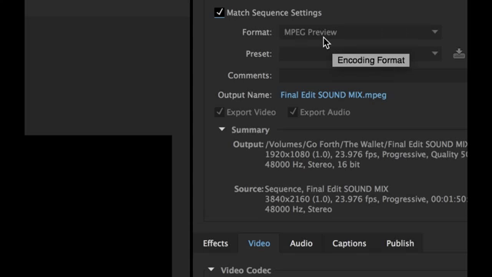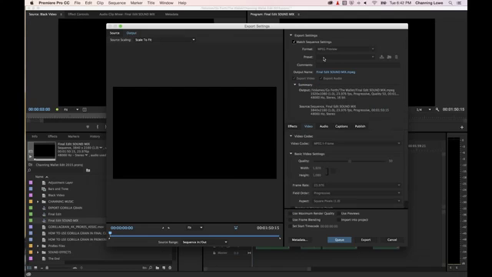Basically, Premiere, when it's displaying it on your screen, is converting anything that you use, whether you're using DSLR footage, Alexa footage, Red footage, Blackmagic footage, ProRes, any of those different codecs you're playing back, it is converting it to what's called MPEG Preview, and it's doing that in real time. Premiere converts it on the fly to that codec right there, to MPEG Preview. And it does that because it's a quick, efficient codec, and that allows you to edit in real time with footage like RED or raw footage like Canon raw footage or Alexa raw footage. It's very helpful.